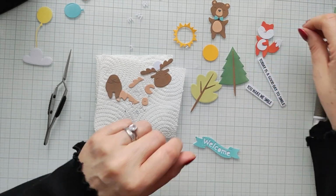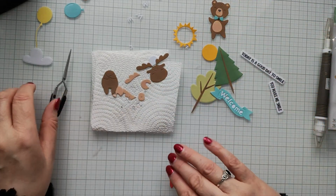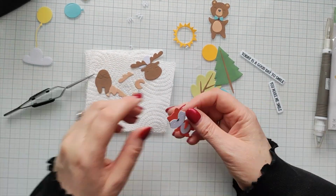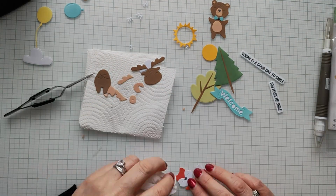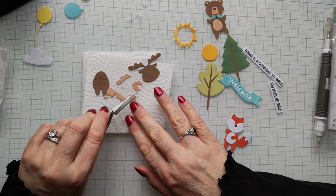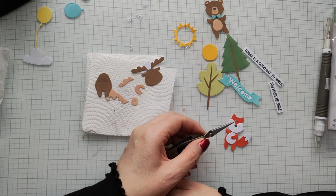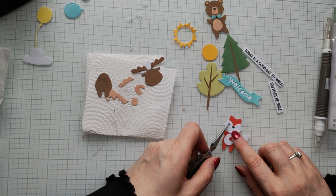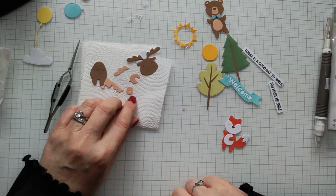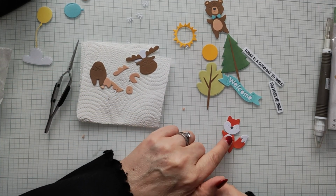Oh, wait a minute. Oh, hang on, little Foxy. I've forgotten his nose. Can't go around without a nose. I suppose you could use these little tiny bits for the eyes. I think that's what some people do, but I don't want to push it, so I think I'll just leave his little nose like that.